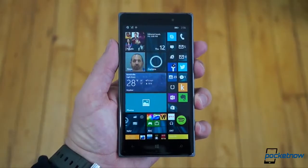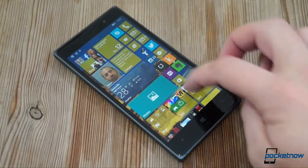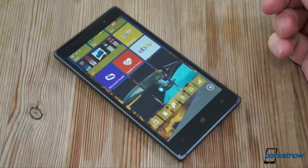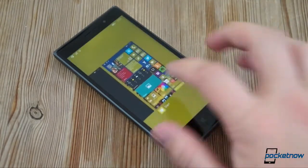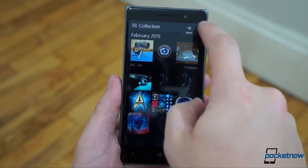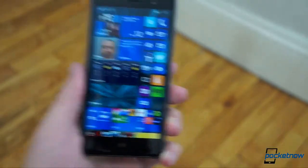Also, while I started off with the same transparent tiles I had on 8.1 after the update, I wasn't able to get them back once I tried out the new Windows 10 look. Since it's obviously possible for 10 to support the old transparent tiles, I hope we're at least given the option to retain that look in a future build. And hopefully, the cosmetics will get more unified as we go forward. I'd hate to think that this way out of the way location for overflow handles will become standard on Windows Phone, as it regrettably has on iOS and Android.